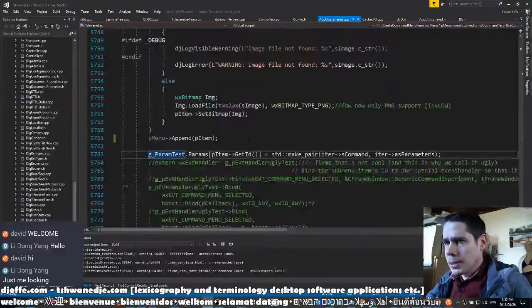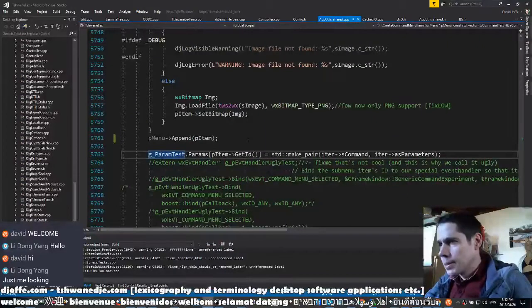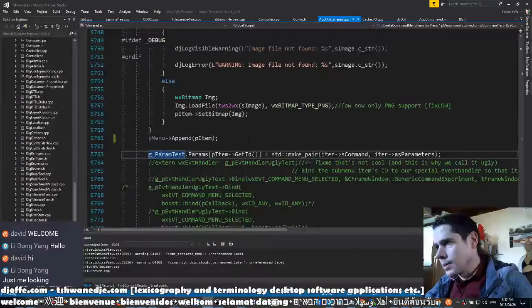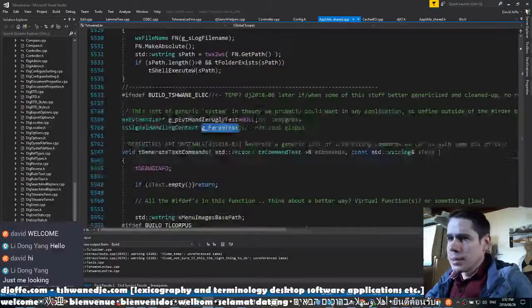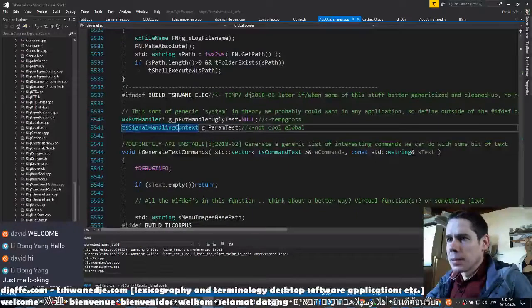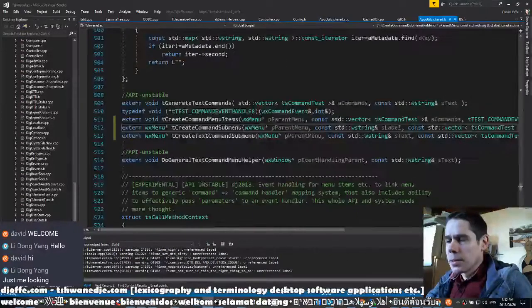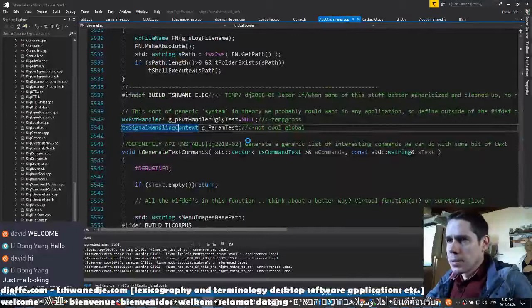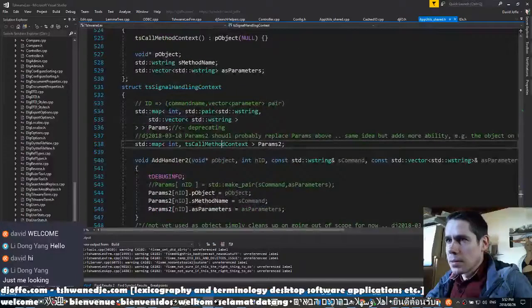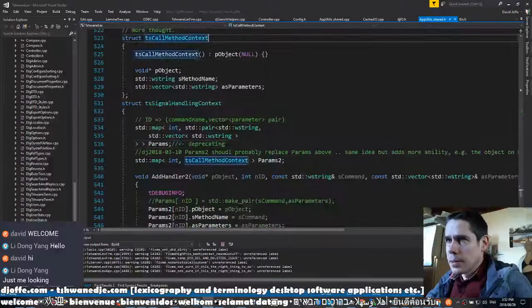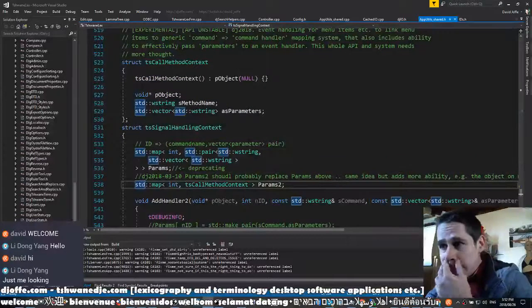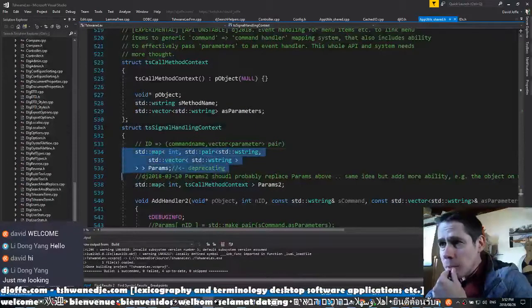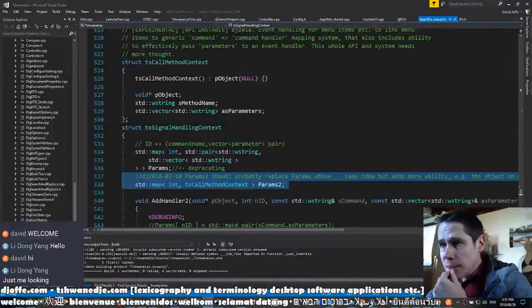So when we set up this thing, there's this thing called param test. We attach to the ID of the new command the parameters structure in the command, and it's a pair. What we actually need is something like this, right? Oh, we do. We started adding something like that. Signal handling context.